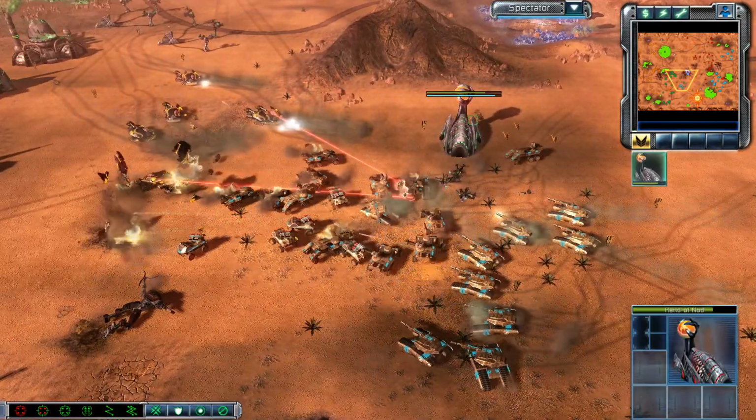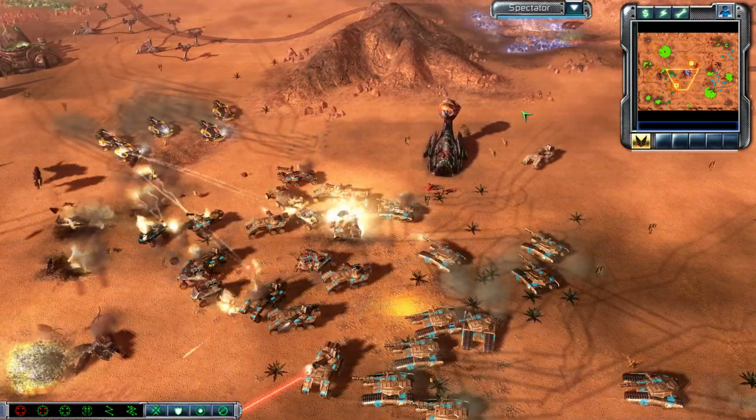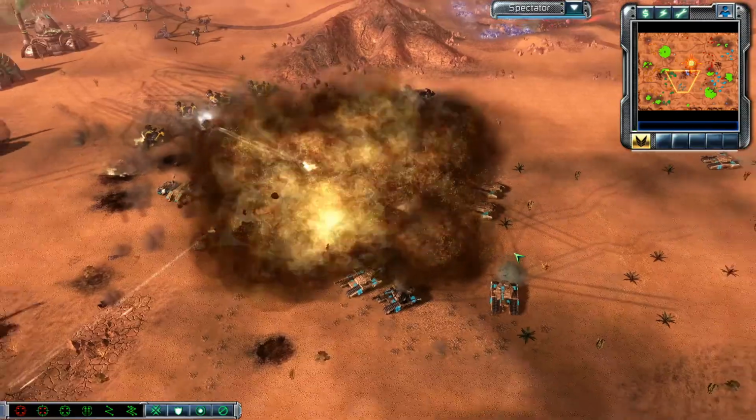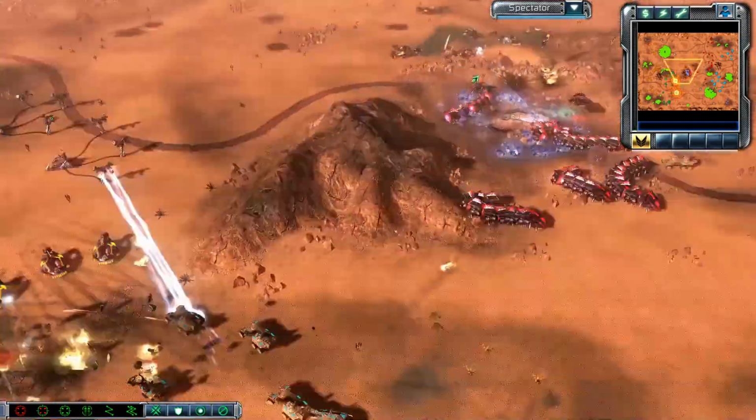Firepower quickly being diminished here. Still not eliminated that Hand of Nod. That would not take very much to get rid of that, especially seeing as Bikerush cannot rebuild that. Vapor Bomb coming down, doing a lot of damage to the units here. DuneTiger microing those tanks around very nicely.